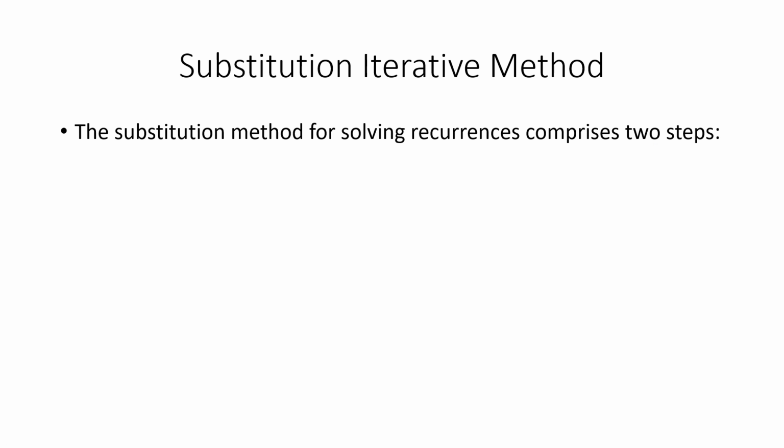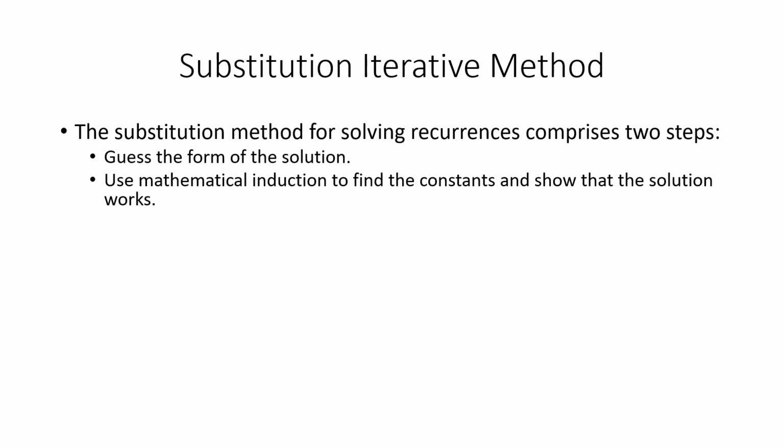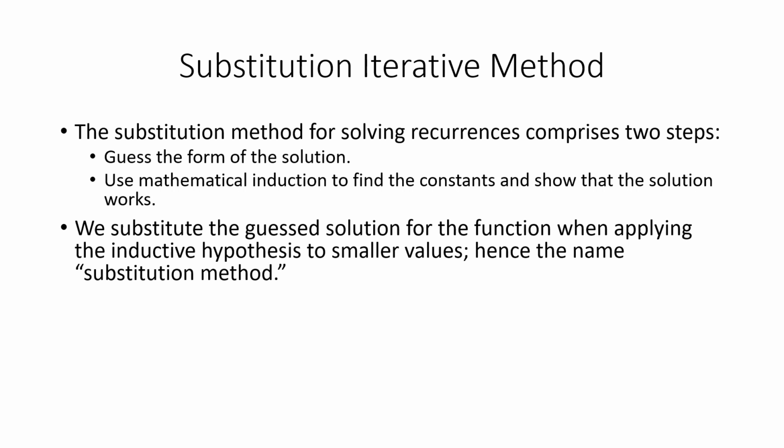It is one of the methods that solves recurrences, and it comprises two steps: guess the form, and use mathematical induction to find the constants and show that the solution works. We do this work repetitively, hence the term substitution iterative method. We guess it, we substitute it, and then we keep on repeating it, right?